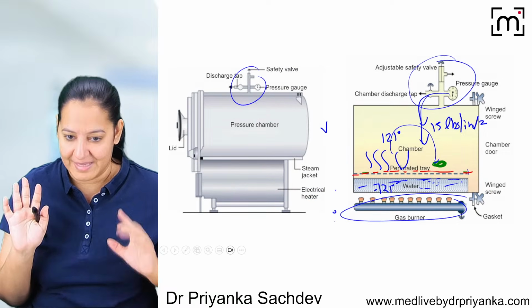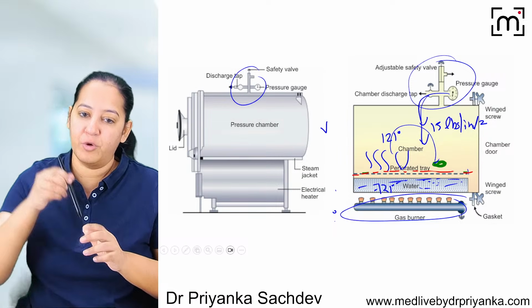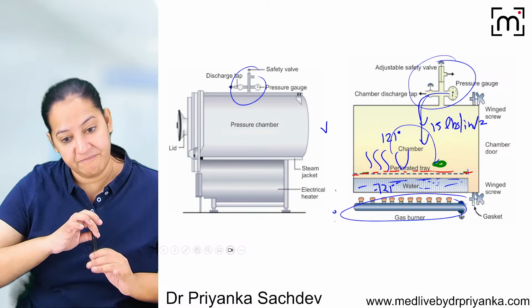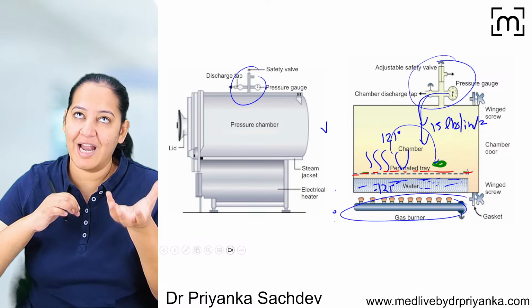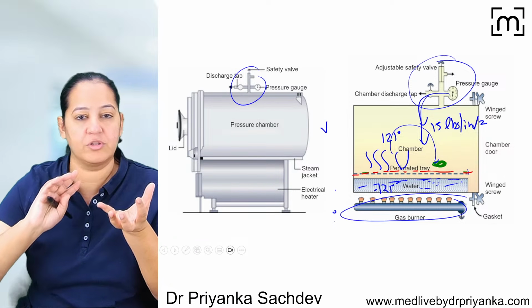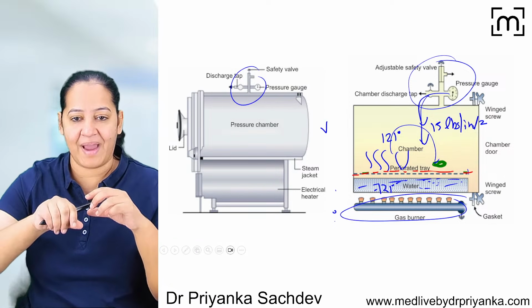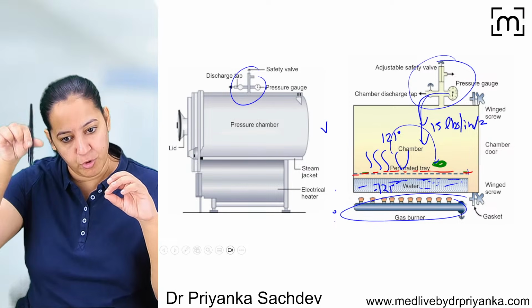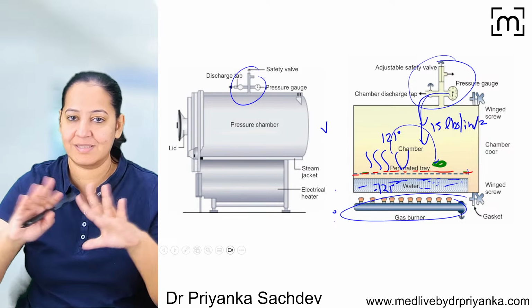So just suppose this is my instrument. This is my article. I'm putting my article inside the autoclave. But with that, I will take a packet. In that packet, I will put the spores of Bacillus stearothermophilus. They are commercially available. Close the packet and put that packet also. So put your article, put your packet and just start the process.